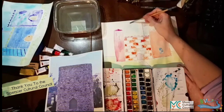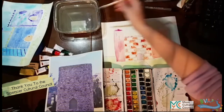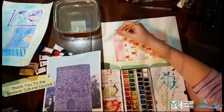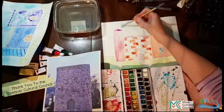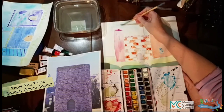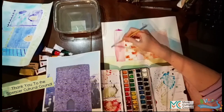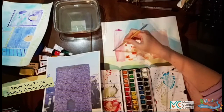You can see some areas get a little darker and some areas get a little lighter, which can represent how the clouds are drifting across the sky. That's the beauty to me of watercolors. That's how it all has a live feeling to it. Some areas get lighter, some areas get darker. There's all this natural movement to the feeling of it.